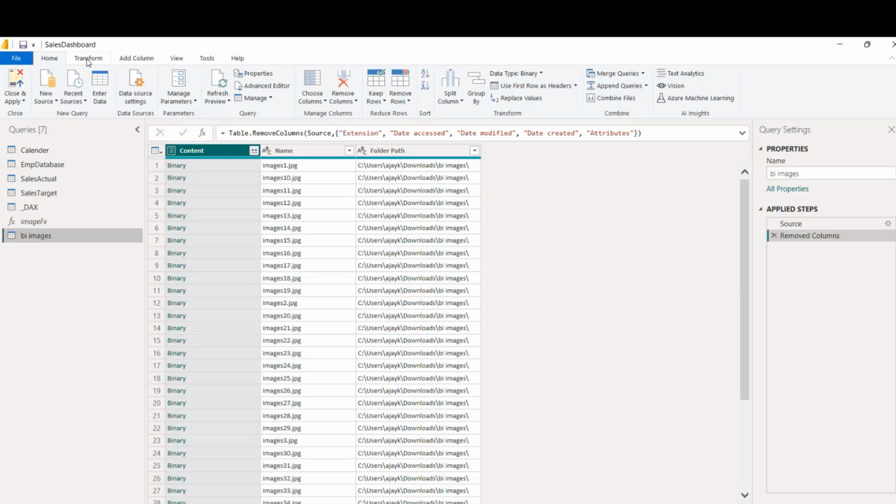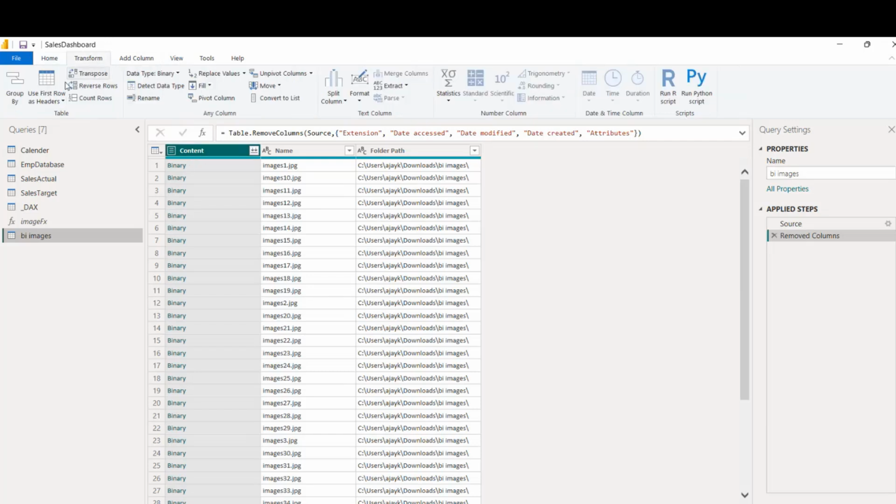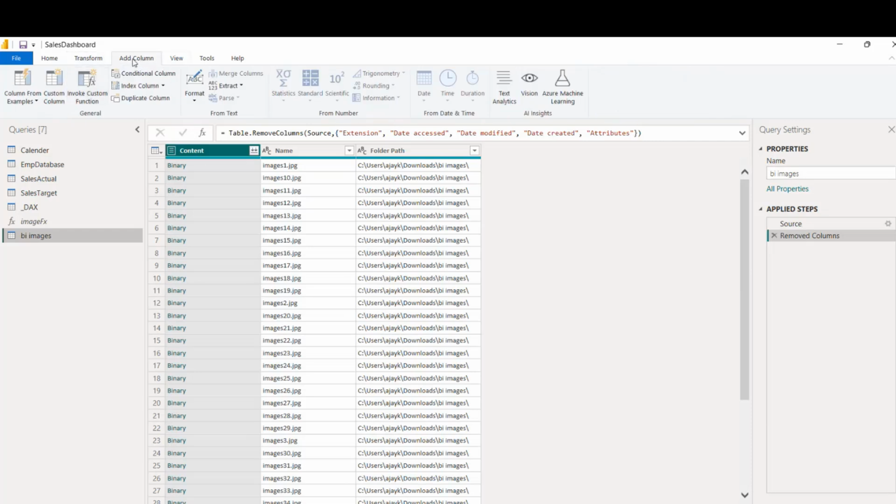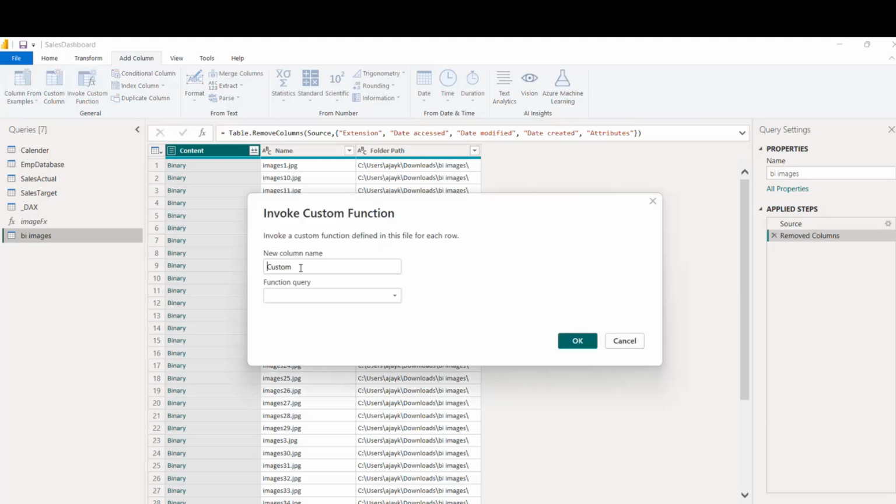Okay, so now to call the function here, to apply that function here, we will use this, where is that, Add Column, and we will say Invoke Custom Function. I'm calling the function here in this table. Okay, so the column name will be, let's say, New Image.